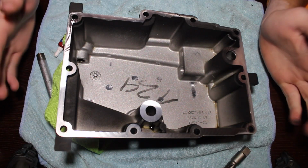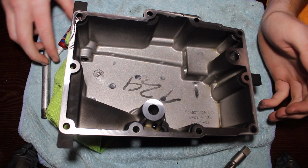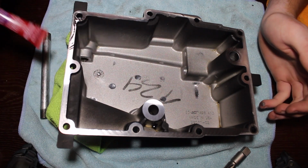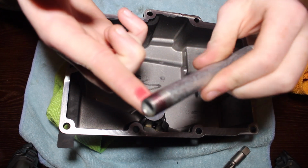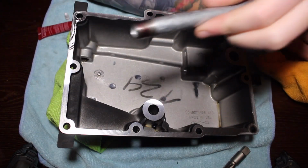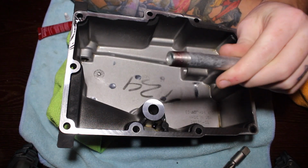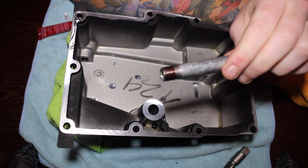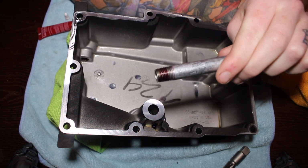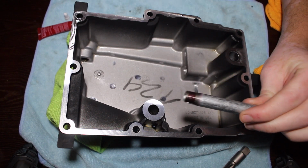All right, we got our oil pan, we got our 6-inch tube, got our red Loctite, and we've got a little bit of our Dignity left. Obviously, this is something that you don't plan on ever taking out of the pan. This isn't a part that you're gonna be taking on and off all the time. You really can't go wrong using too much Loctite. But that being said, you don't wanna overdo it because you don't want any remains of Loctite being able to get sucked up into the tube.